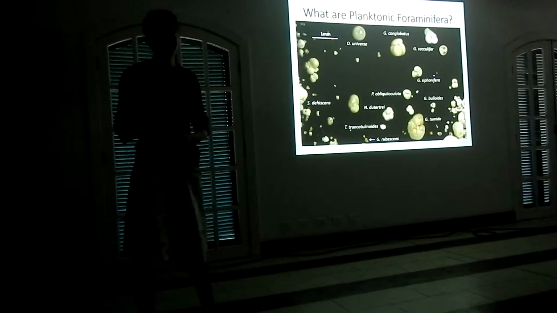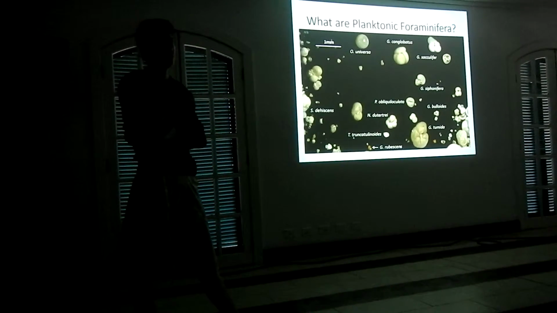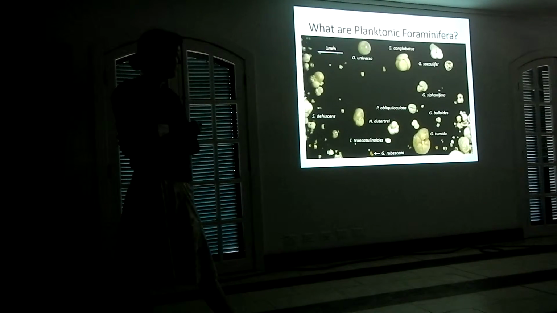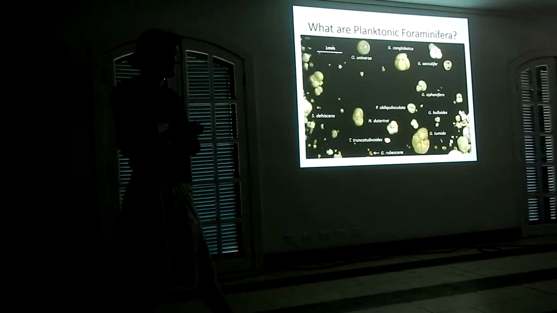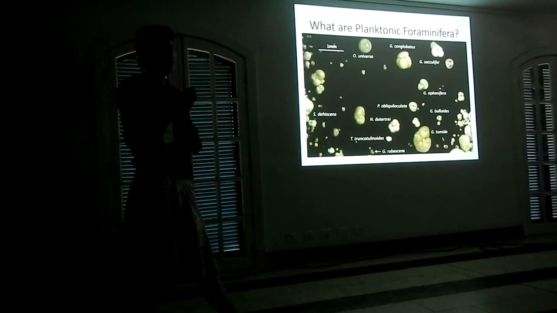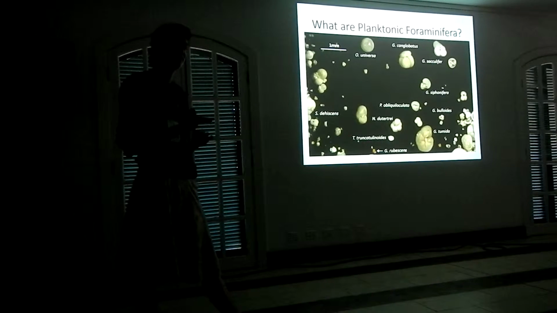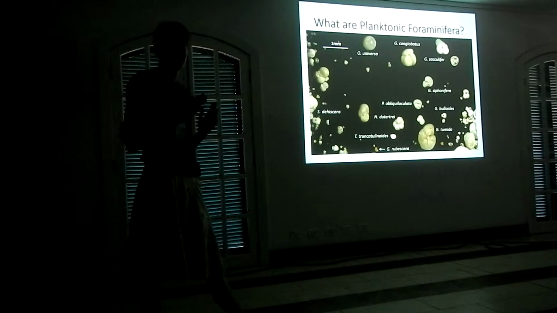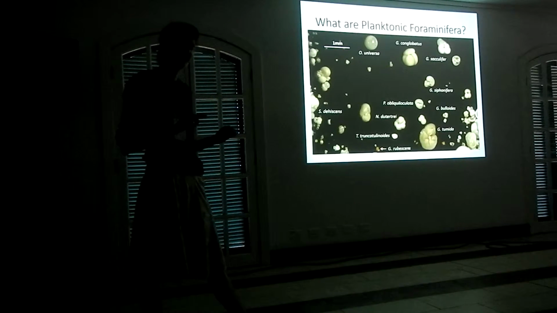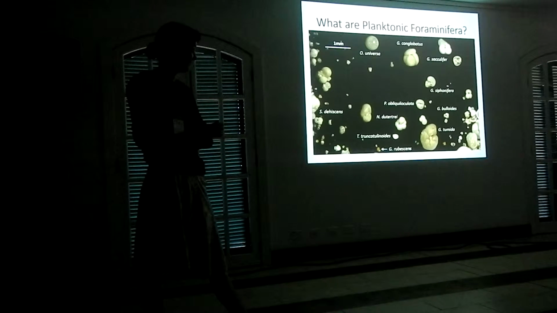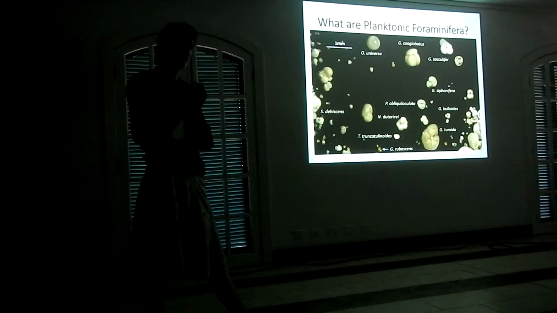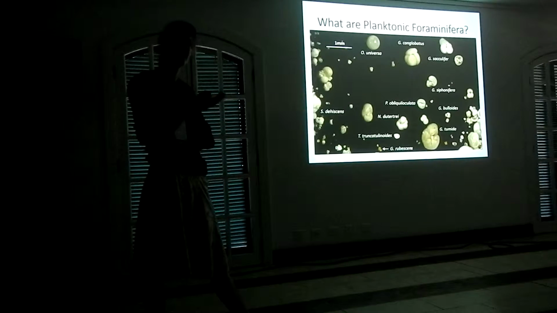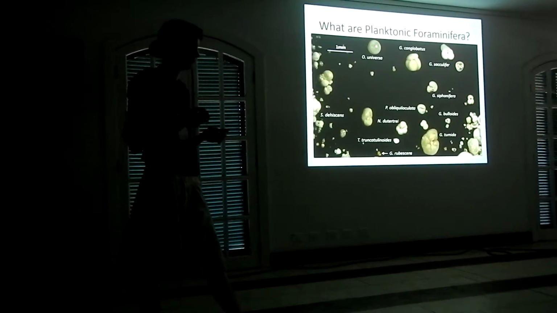So what are planktonic foraminifera, having just talked about them? They are ocean plankton, they are unicellular, and they float passively in the oceans. You can see, scale by here, they're up to 1 millimetre, but very small, and their skeleton is calcareous, which means that they're preserved in the ocean sediments. And so, if we want to study them through time, you drill a hole in the bottom of the ocean at basically any point across the world, and you'll be able to bring up forams. And they are so abundant that we can get community information: at each site you can say these are the species that are present and these are their relative abundances.